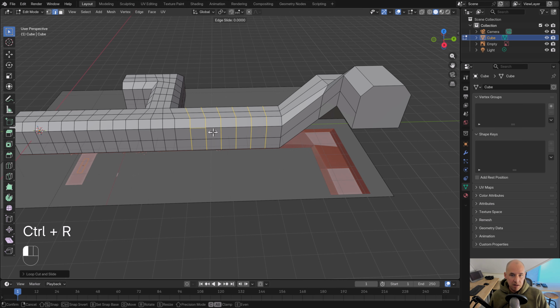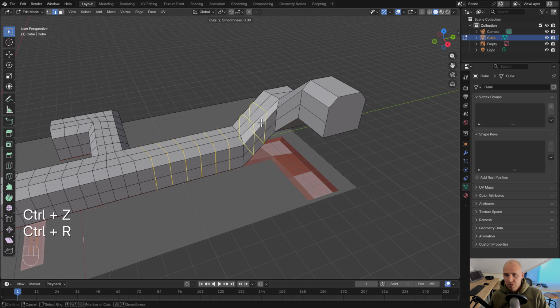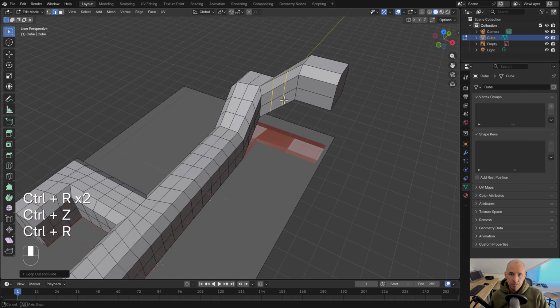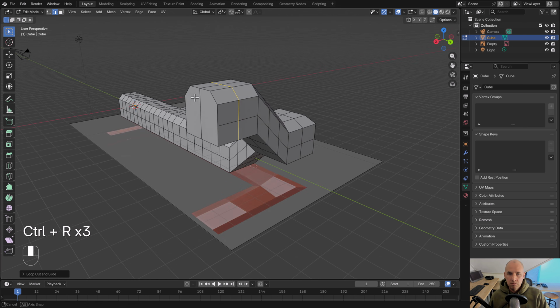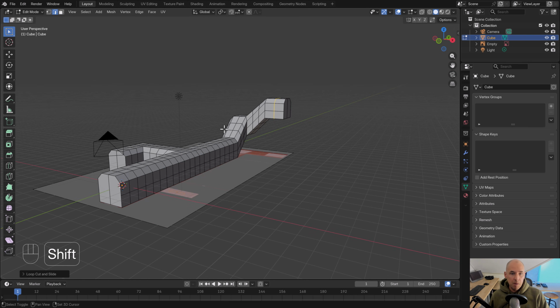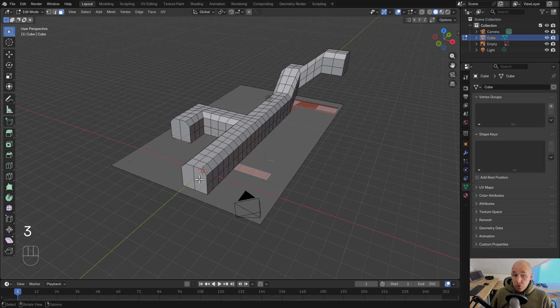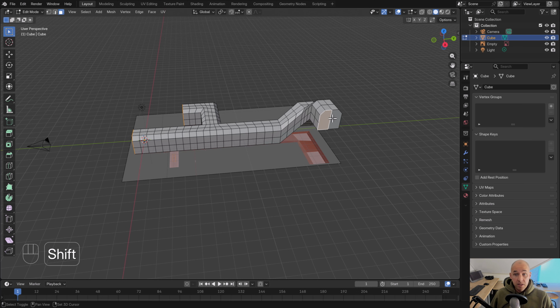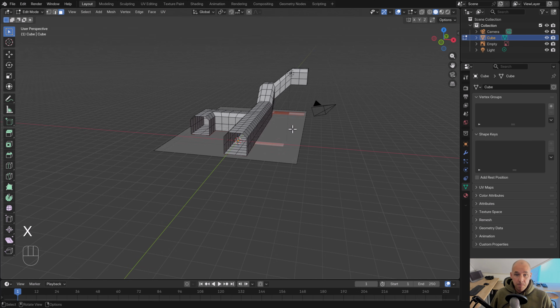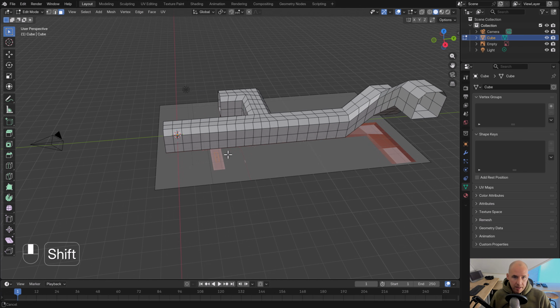Adding some edge lines on this point, 3 over here. Well, let's do 2. 2 will be fine. 1 on top. I'm pretty sure this will work. All right, so I like to delete some faces like these because we don't need them. Okay. And we can now make a door.